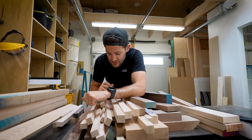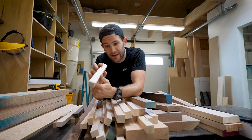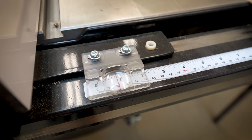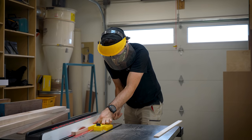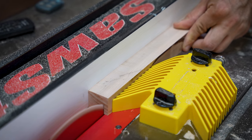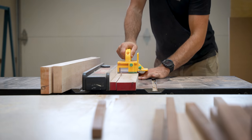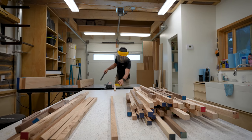First up is probably the most time-consuming step: I have to take each of these individual pieces of wood and cut them down to a uniform three-quarter inch by three-quarter inch. I'm probably going to spend the next two or three hours on the table saw doing that. If you've never seen a wood sound diffuser before, they're basically just a grid of wood blocks set at different heights. So I began by ripping all of my scrap wood into long square wooden rods — and yes, I am aware I look ridiculous wearing that big face shield, but I couldn't find my safety glasses anywhere.